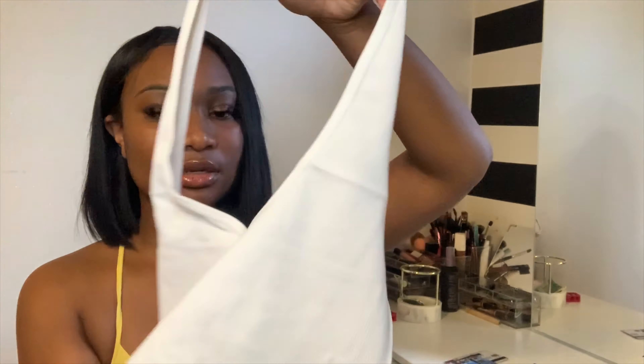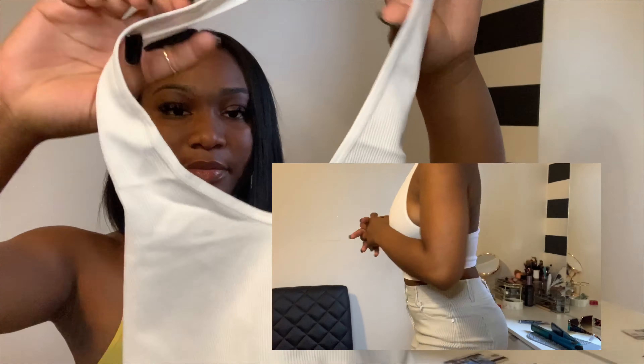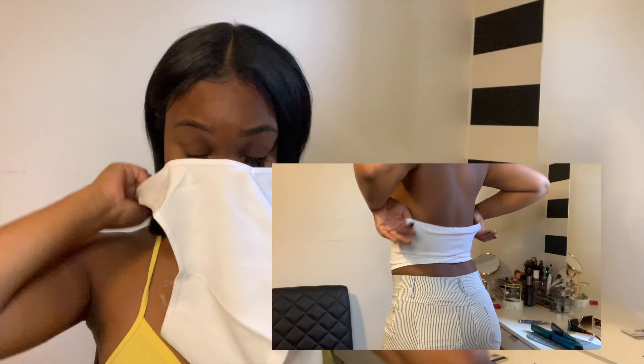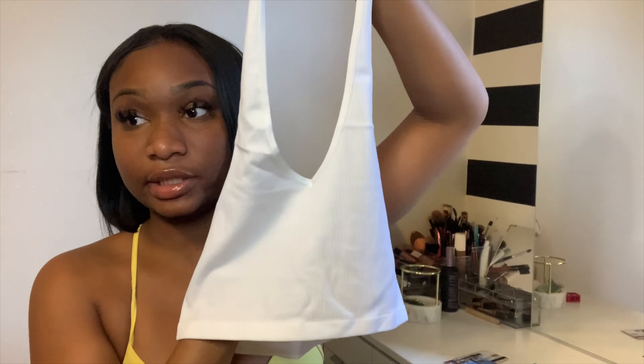I really kind of forgot what I ordered so it's surprising me as I go. I've had so much stuff in my cart. Oh yes y'all — I needed a shirt like this. It's a halter top — it looks a little thin, won't even lie, and they kept the tag on it, but this is a small/medium halter top. I'm just praying it's not see-through. It's perfect for styling — I intend to wear it with those gray jeans. White tops make a look. I need to invest in some good jewelry too.